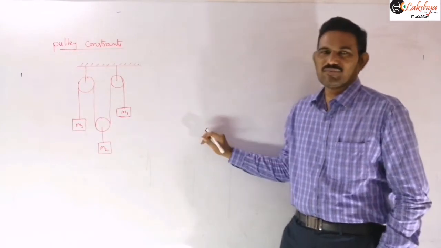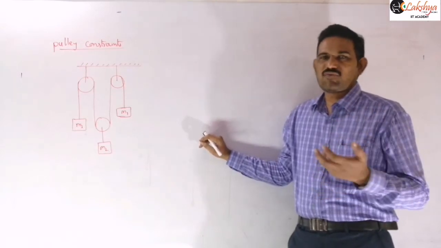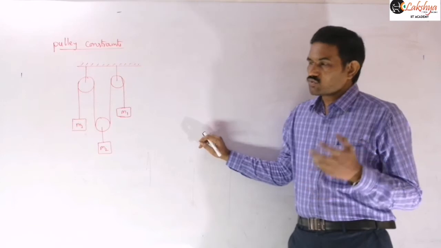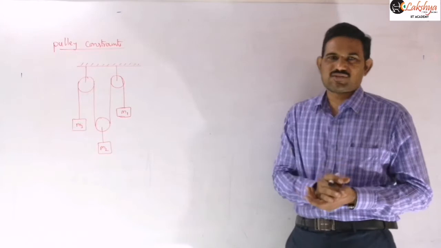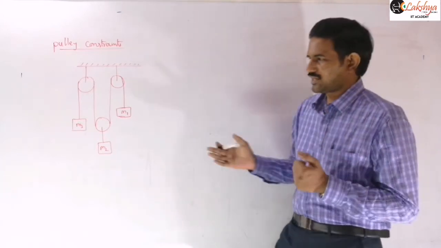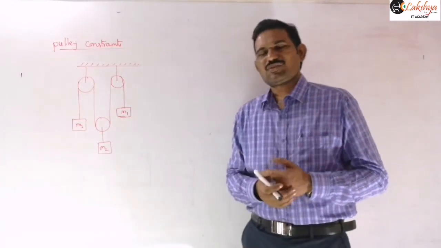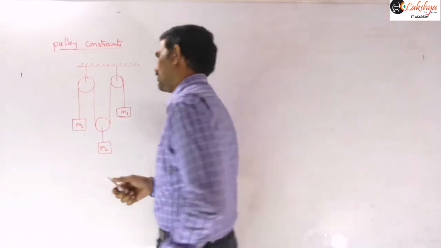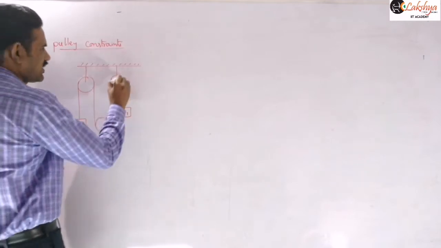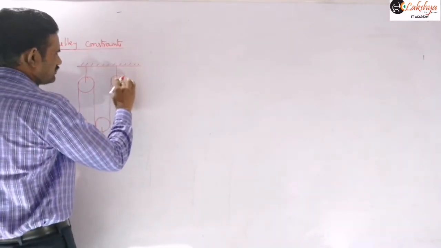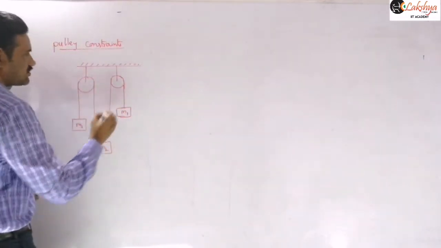As I said in the beginning of this constraint motion, you will get fewer equations than the unknowns here. That means more unknowns will be there in this problem. So what we will do is write the constraint relation along with the force equations, so that you can solve the equations and find accelerations of the blocks as well as tension in the string. There are different methods for this. So first I am explaining the first method for these pulley constraints. The general procedure is we write the length of the string here. So this is the first method.